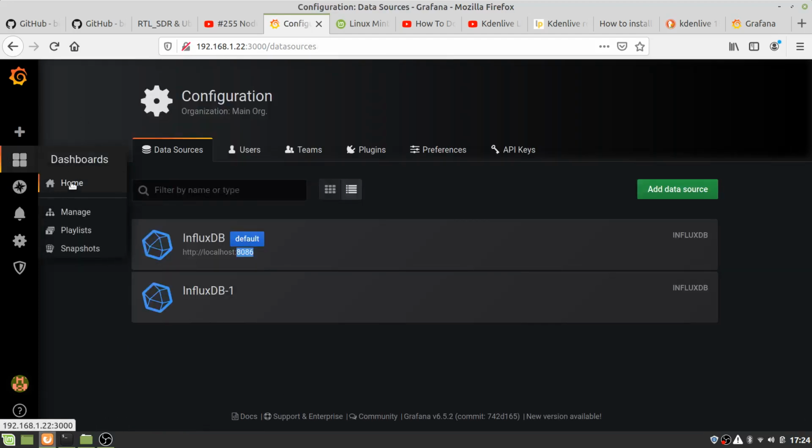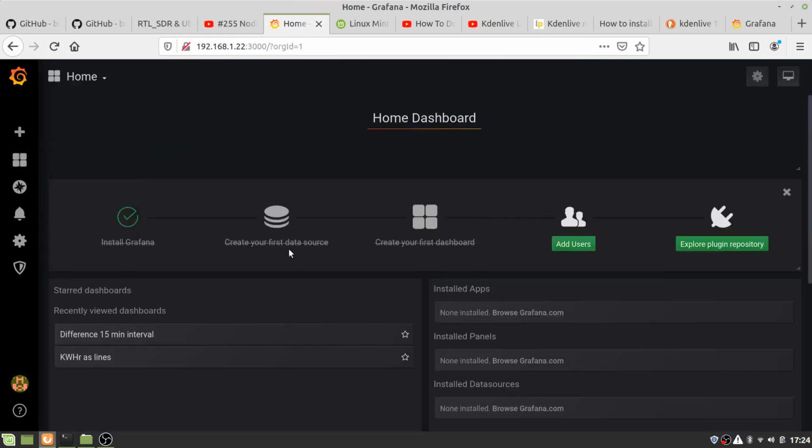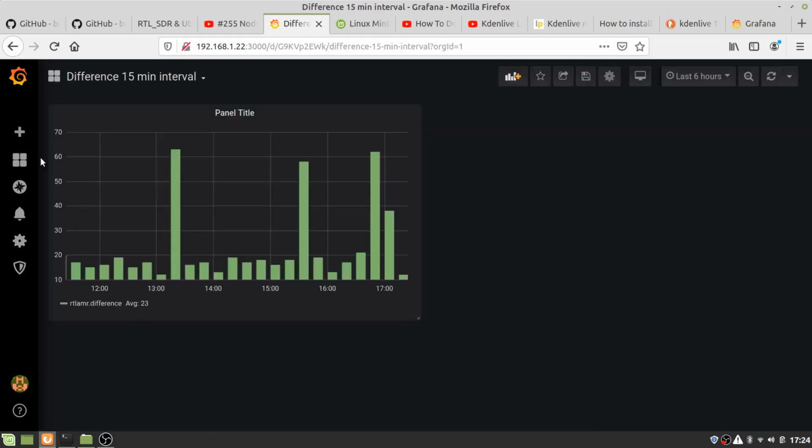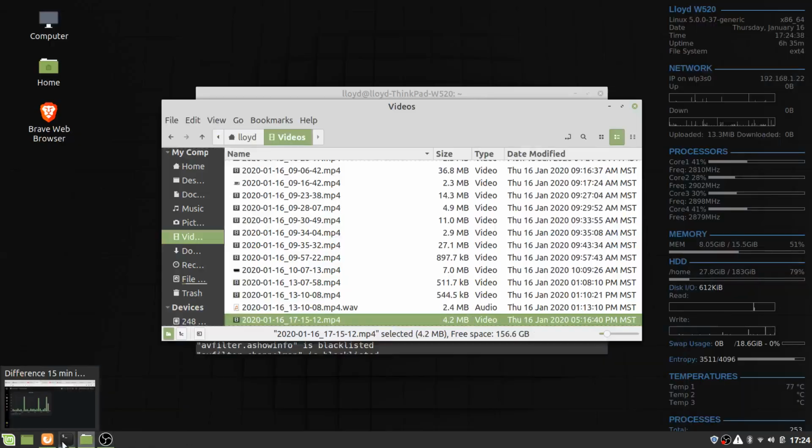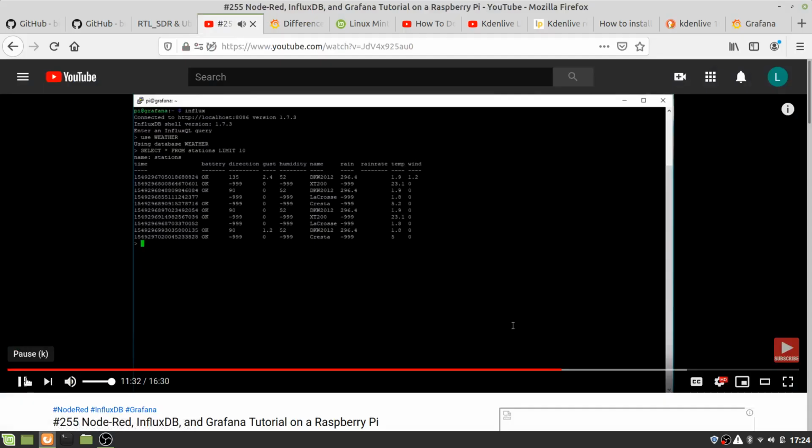go to home, you created your first data source, and we've got some dashboards. And the way you do your dashboard is, let us see how Andreas does it. Cool.